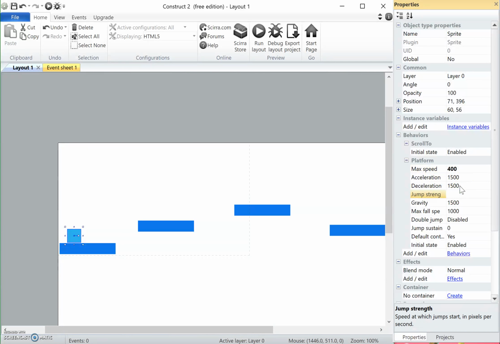Jump strength, I like doing this a lot. And gravity. Gravity you could use for different effects, like goo. If you get stuck in it, you'll sink down slowly. You could use gravity for that. And max fall speed, which is cool. Double jump, you could jump twice. Jump sustain. And all of those are around the same.